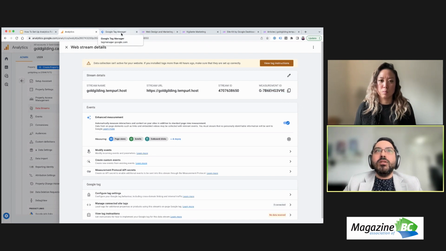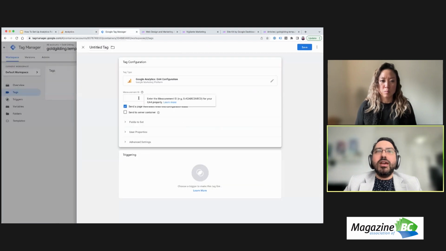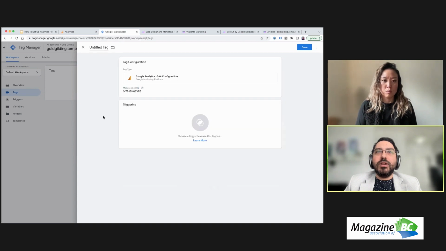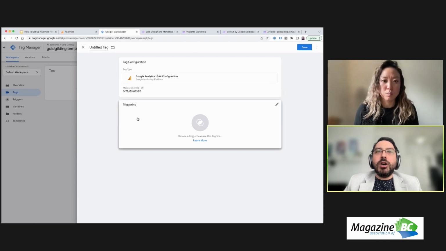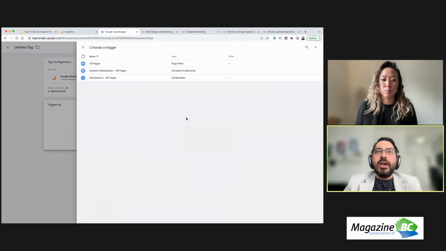Then, once I have that number copied, I'll go back to Tag Manager and I can paste in my measurement ID. Perfect. With that measurement ID inserted, one more thing I need to do is set up a trigger for this. So I'll just click anywhere on the trigger here, and it will pop up my available triggers.